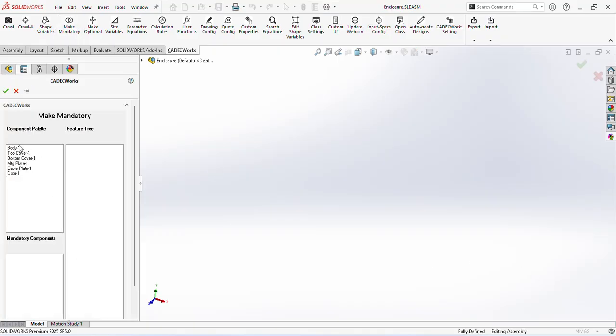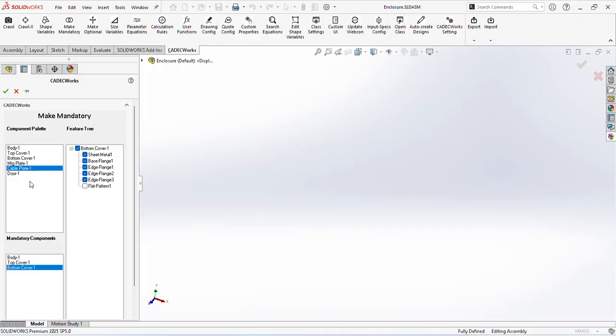In the component palette it shows me all the parts. The body is always required. The flat pattern is not required. Then the top cover is always required, not the flat pattern. Bottom cover is always required, not the flat pattern. Now this mounting plate is not always required, so it's an optional component.